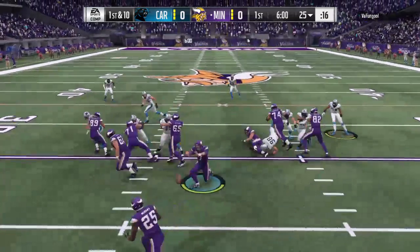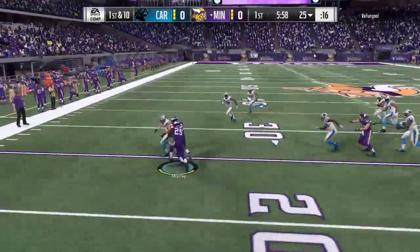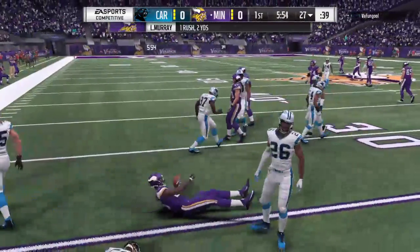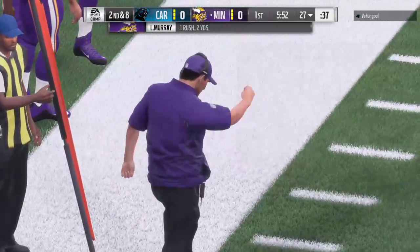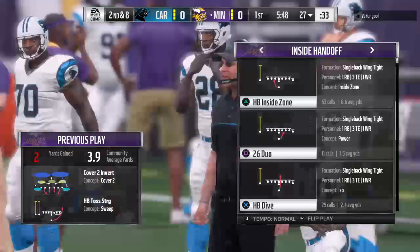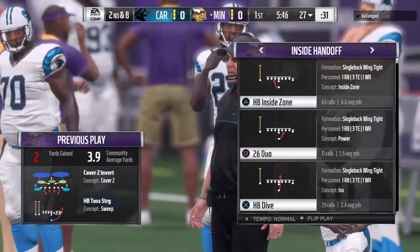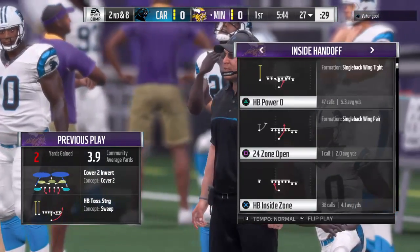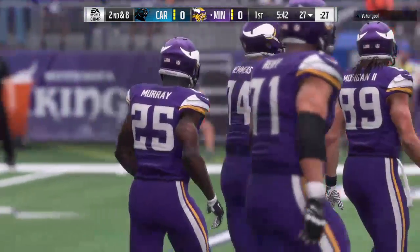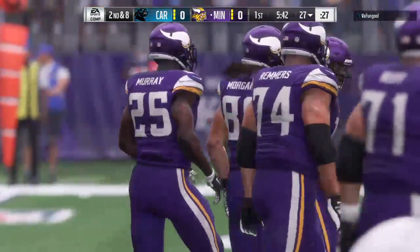And some changes here as the D-line separates some. A run, it's Murray. And now running right through it. And able to break one tackle, but then quickly brought down. 2 yards on the carry there, and it'll be second down. Doesn't matter who you're rooting for in this game. The effort of the man with the football, getting away from one and trying to turn forward and get some yardage, I really liked what he did there.